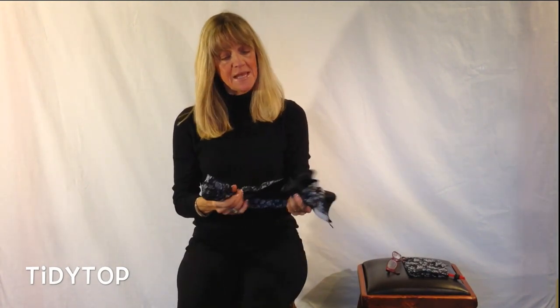The key to TidyTop is its fabric. It's lightweight, soft, smooth, elegant, and stain resistant. Makes for less laundering for you. When you're through with your TidyTop, you just take its handy tote, compact to put in your purse, wheelchair, glove compartment, perfect for those times you want to dine and drive and arrive spotless. Have a terrific TidyTop day.